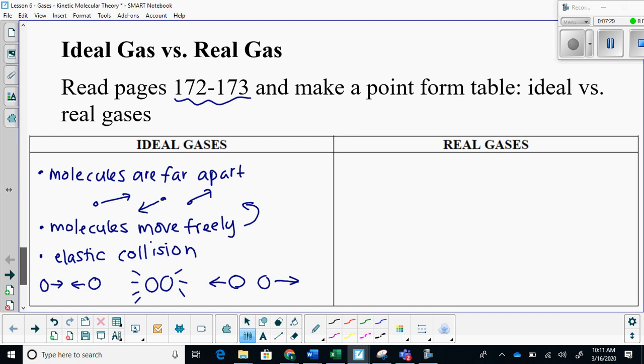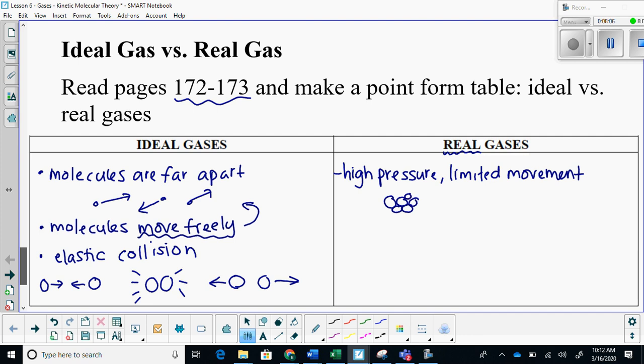However, we are going to come into the circumstance where we deal with real gases. These are how gases are in our day-to-day life. They're real. So what happens is, under high pressure, a gas can no longer move. So it has very limited movement. This is a problem because for it to behave ideally, molecules like to move freely. If you put molecules under really, really high pressure, they're going to be squished together and they can no longer move. So they do not like that. So they don't behave ideally anymore.